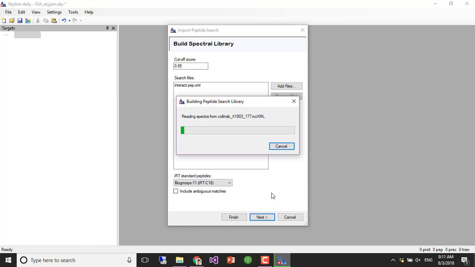And then Skyline's going to start building the spectral library. It's reading spectra out of these MZ-XML files. It read the search results out of the PepXML file. And now it's doing this.